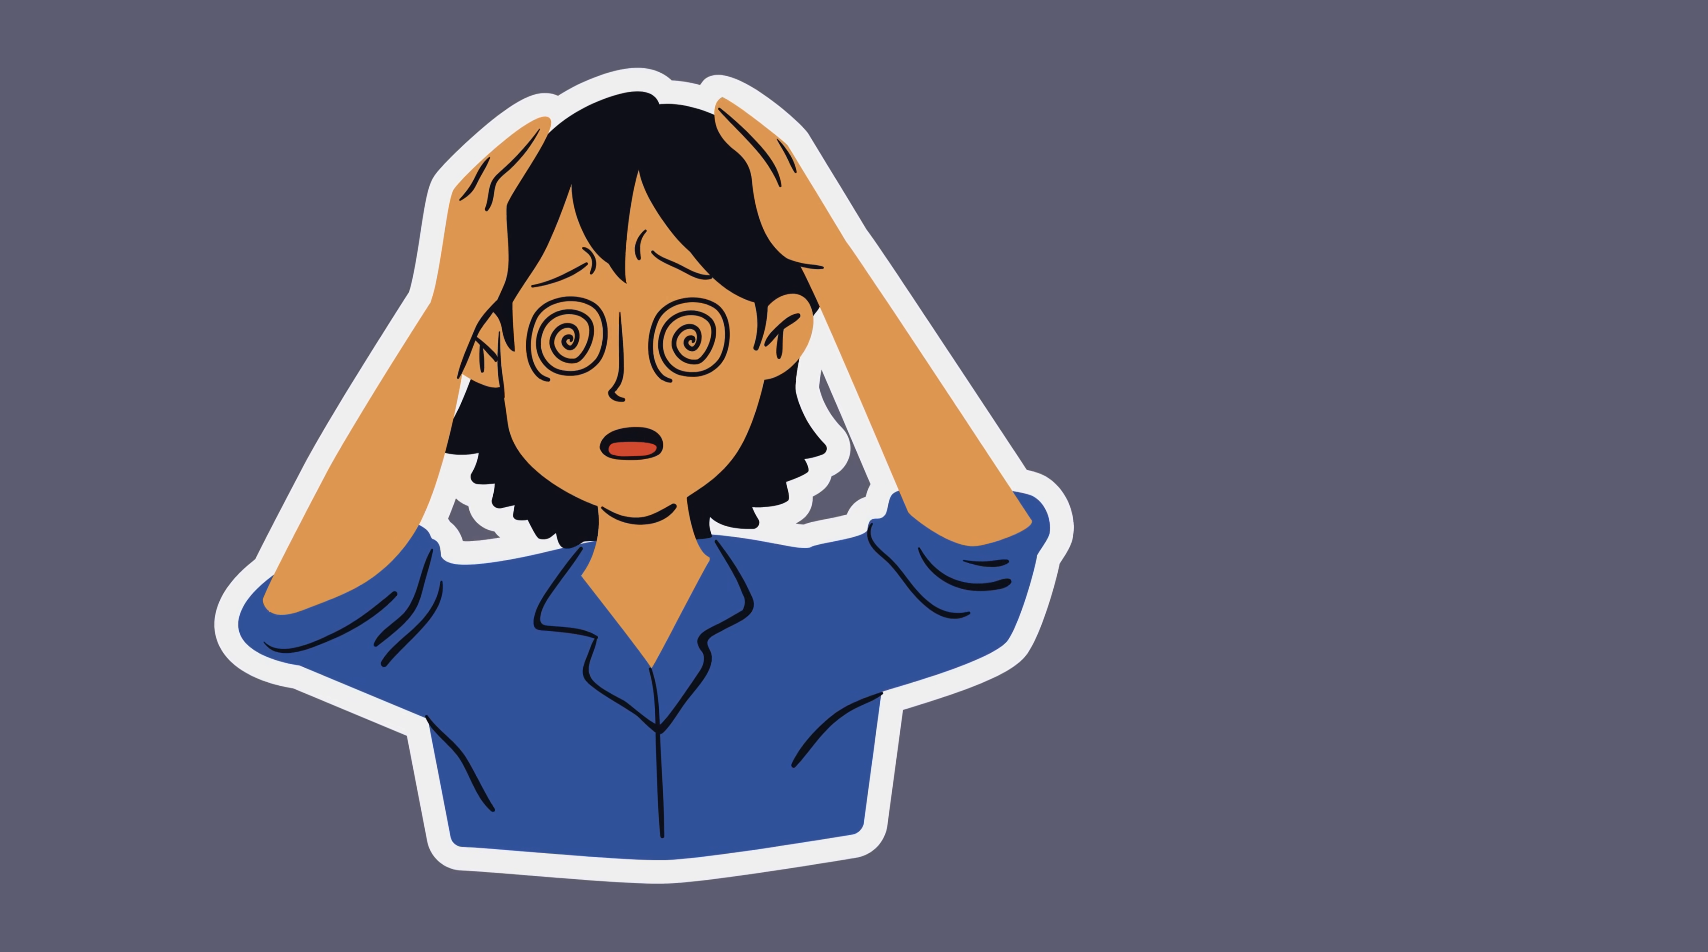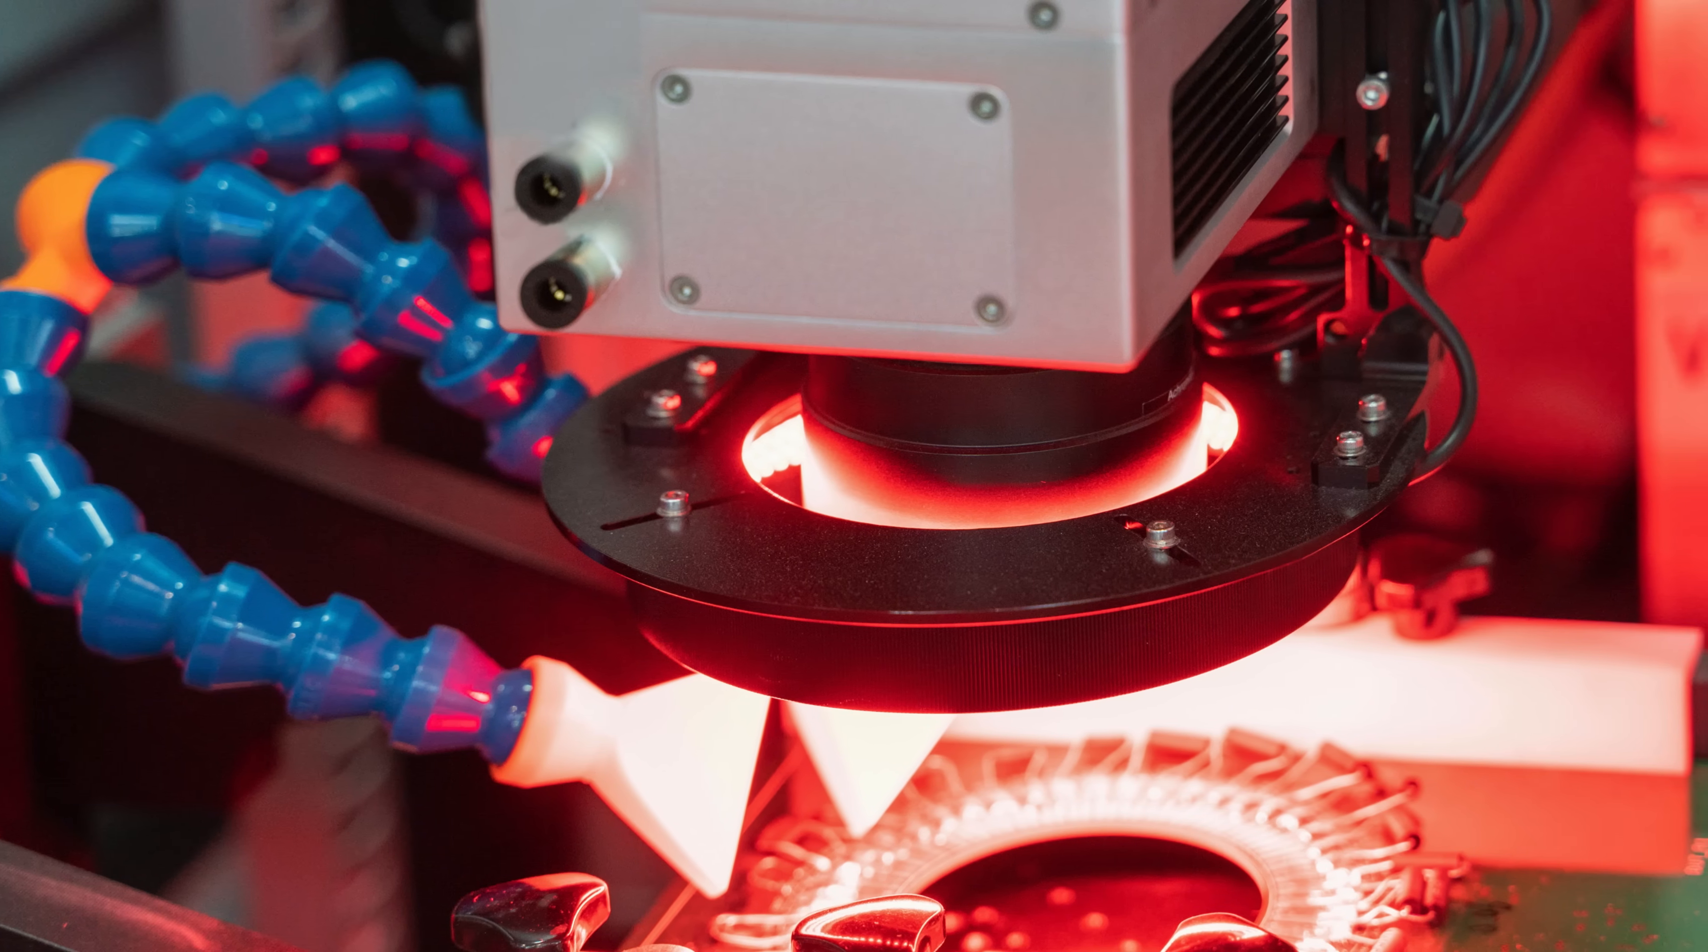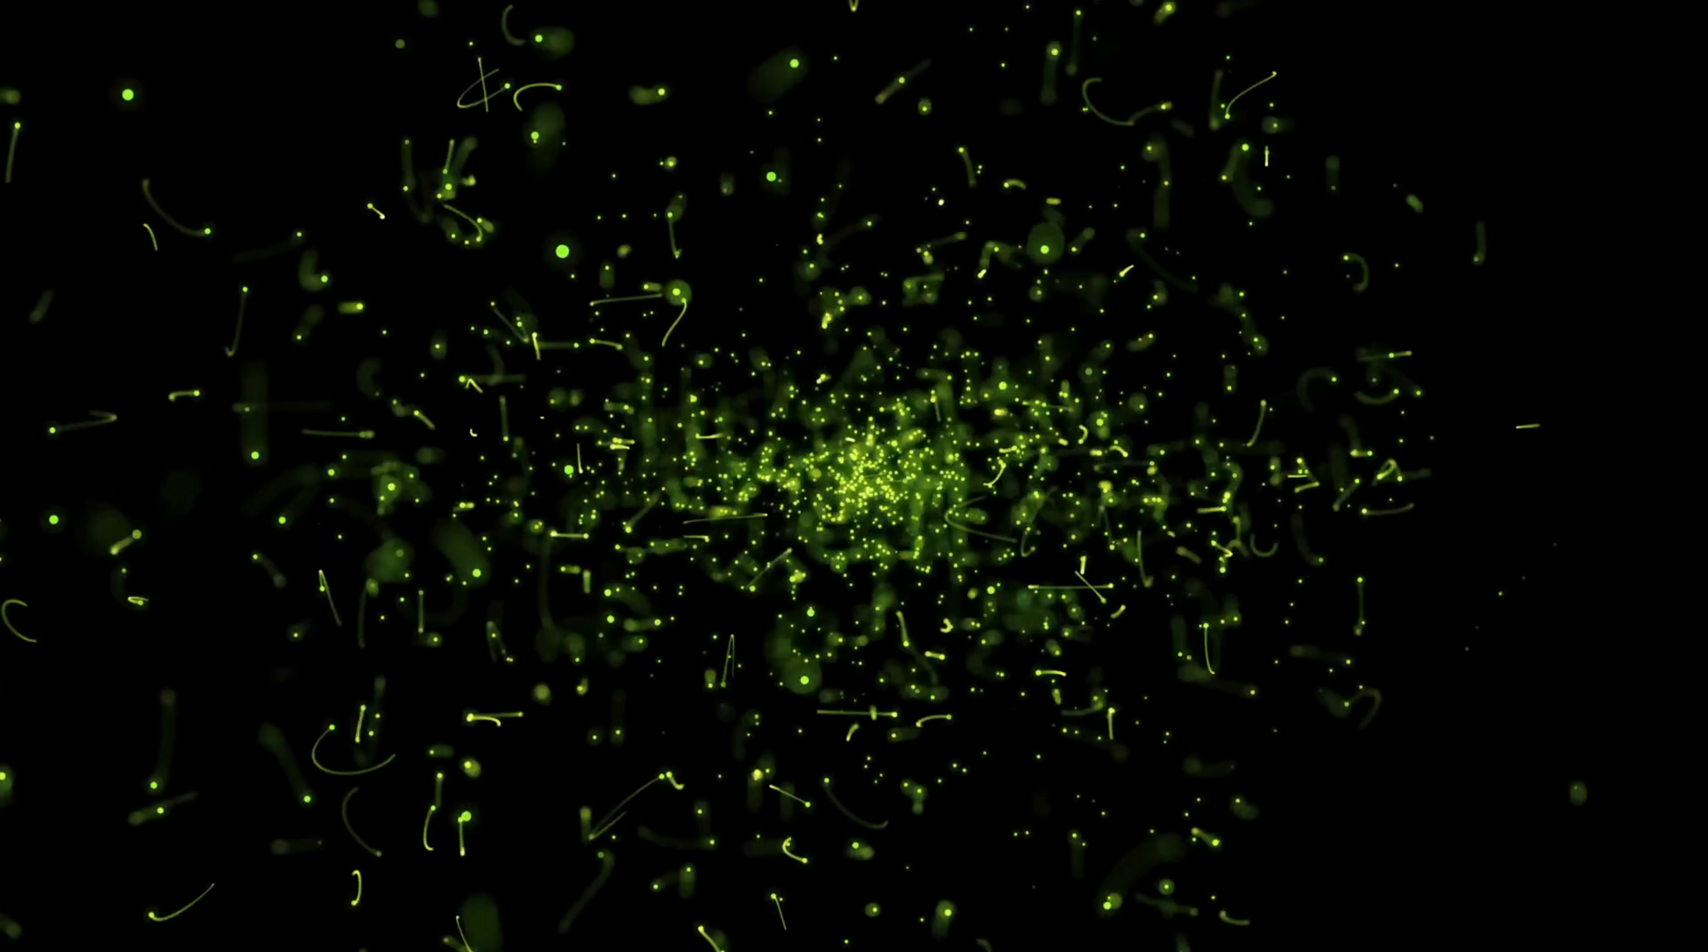But that makes no sense. How can a single electron go through both slits? Can't we just place some kind of camera or detector at the slits to see which path the electron takes? That's what scientists did. The electron seemed to exist in multiple paths simultaneously, until we decided to observe it. That's where things get even stranger.